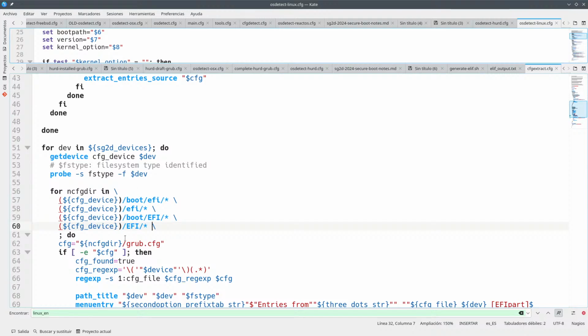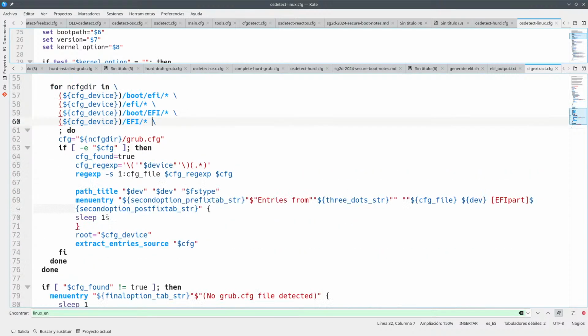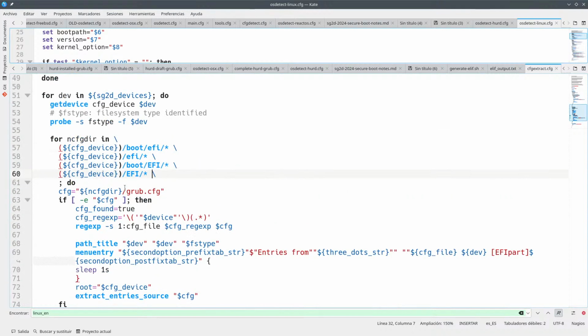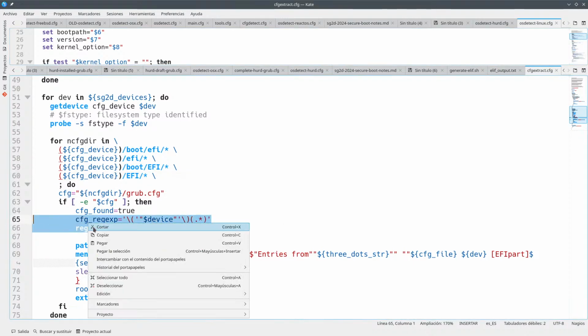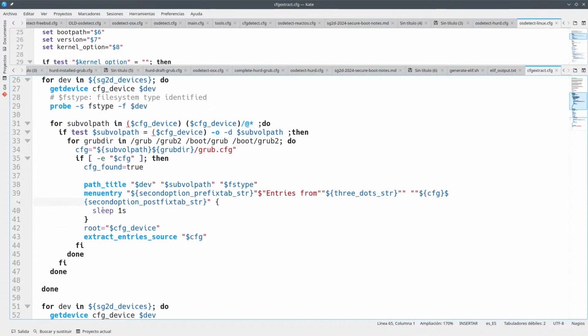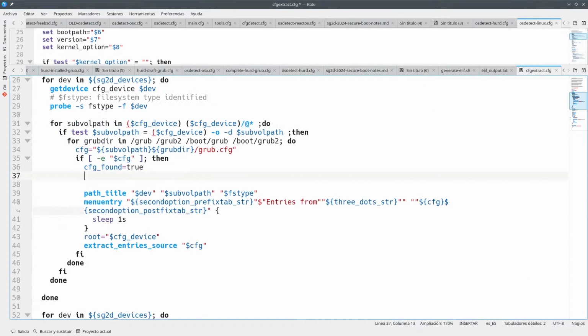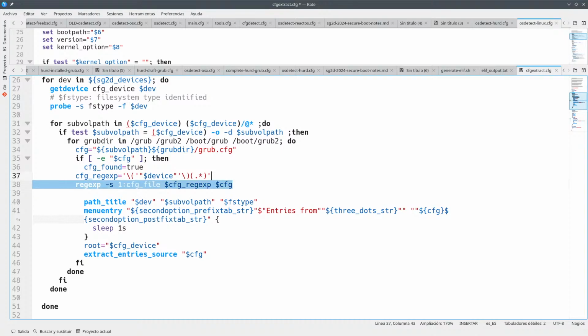So this is EFI stuff. So that's why we haven't seen this properly. So let's copy and paste this thing here. Let's just use it here instead.